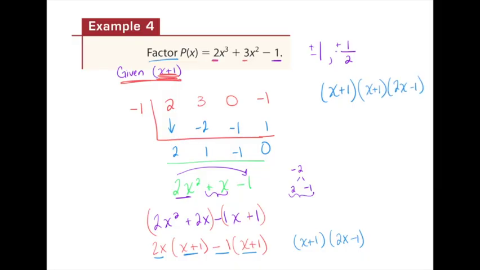All right? So if it says factor completely and they give me a factor, I can divide using that factor. And then if it drops you to an x squared, then you can look at your other ways of factoring and see if it's factorable. If I were to multiply all 3 of these out, I should get that. It is a way to check it. You can multiply it and check it and see if you got the right factors. All right?